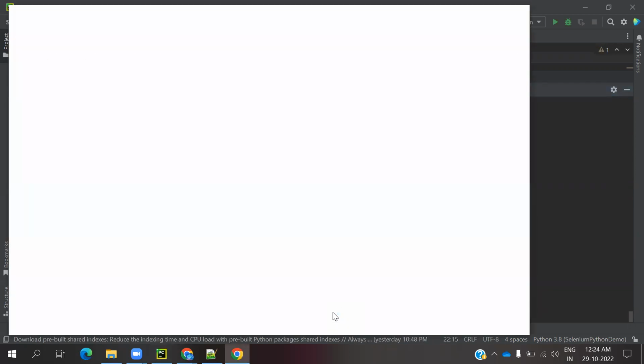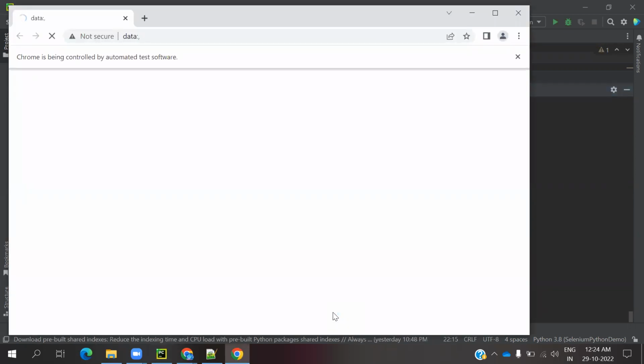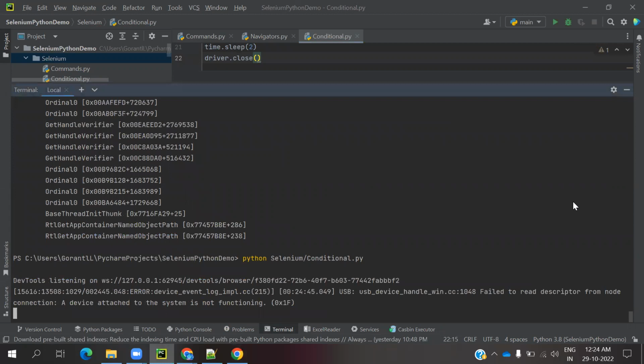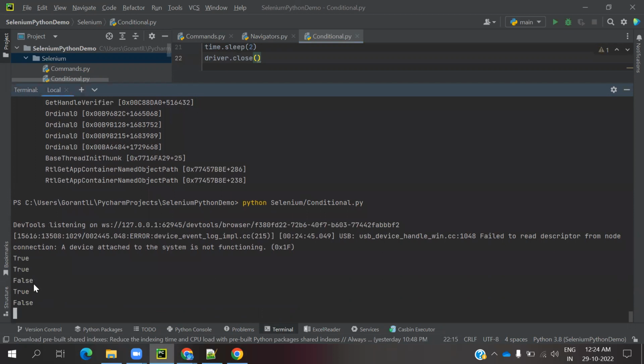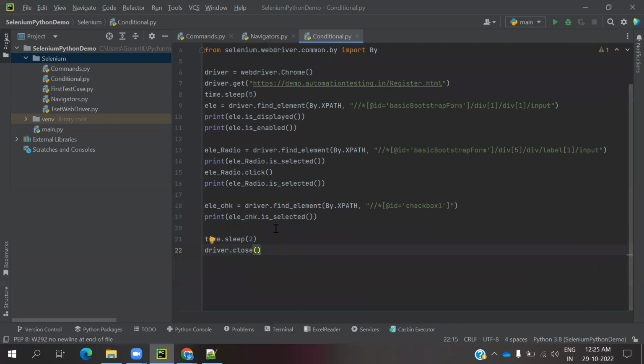If you run the test, once it is loaded, you can see here true true false true false, because the checkbox is not selected, that is why it gives false. If you click on select and check again, then it will give true. All these things we can do with Selenium WebDriver conditional commands.